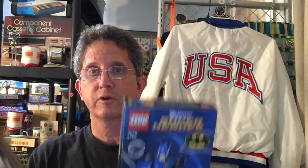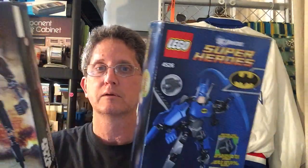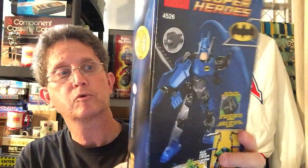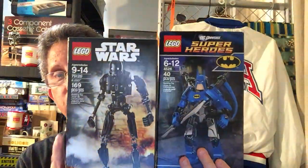I found these two Legos at the same church sale — in the very back. You know that little Lego syndrome, easy to spot for us pickers. This Star Wars one gets a little more money than the Batman one. They're Disney buildable figures, and they were sealed — that's a plus. I paid two dollars each for those.